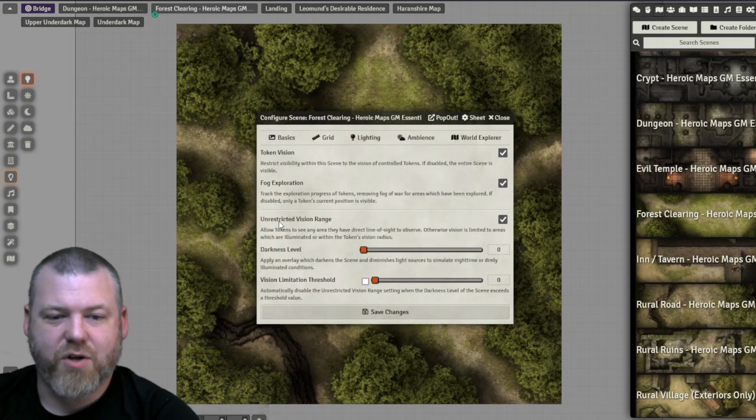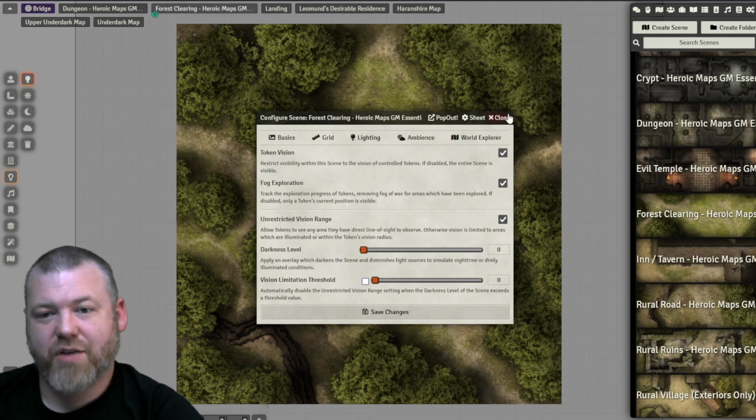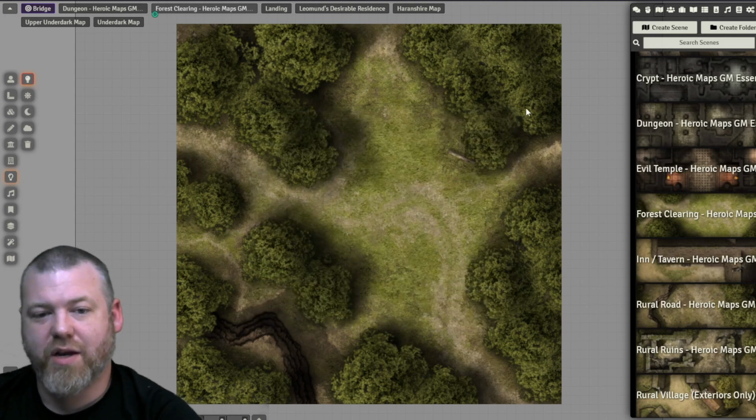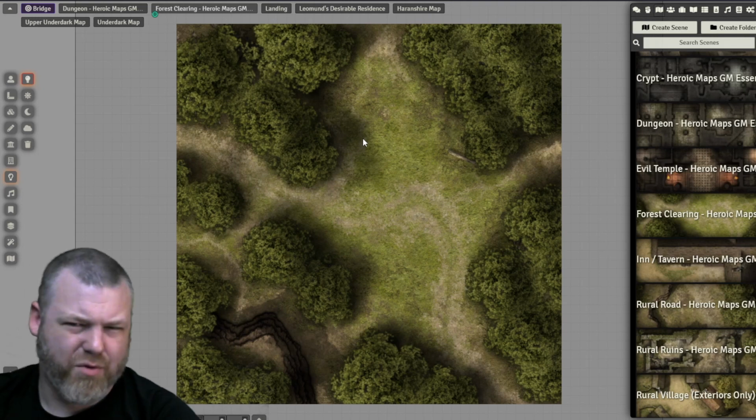And lighting in this map is already set up to unrestricted vision range. Because it's outdoors, you don't need specific lighting effects. You can just go ahead and set it up so that players can see as far as daylight lets them before something gets in the way.